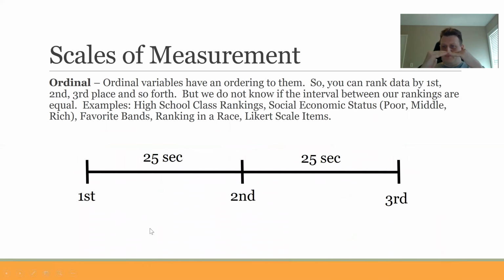We move up from nominal, and we go to ordinal. Ordinal variables tell us ranking. We can tell from the numbers in an ordinal scale of measurement which one is better in some way. You can tell a ranking of the variable in some way. So let's say something like high school class rankings. If you're first in your class, we know that in terms of GPA, you have done the best. We don't know by how much, though. And that's the important thing here with ordinal variables. We know rankings, but we don't know the interval between individuals. And in fact, the interval might be inconsistent.